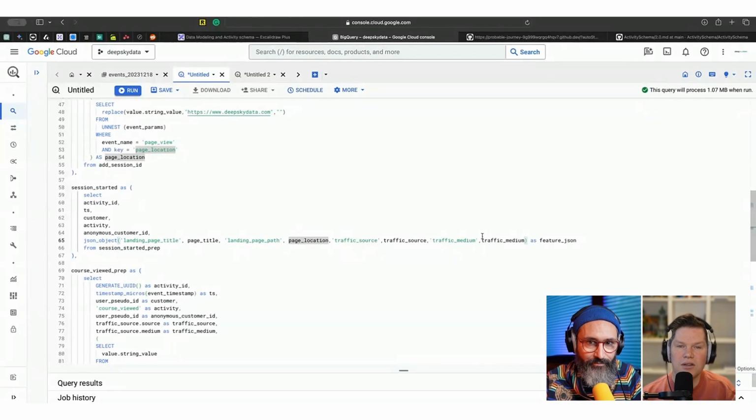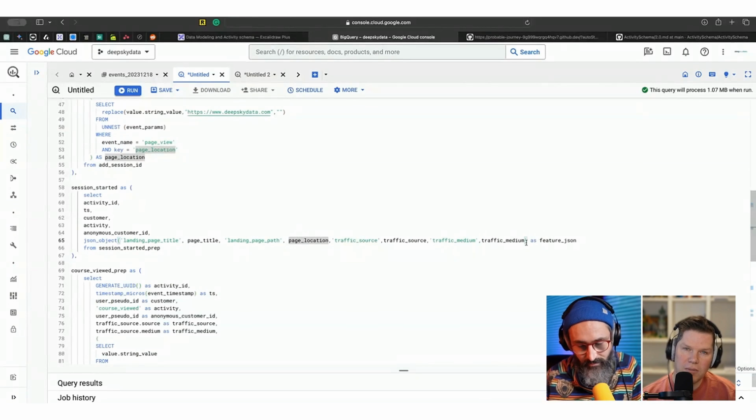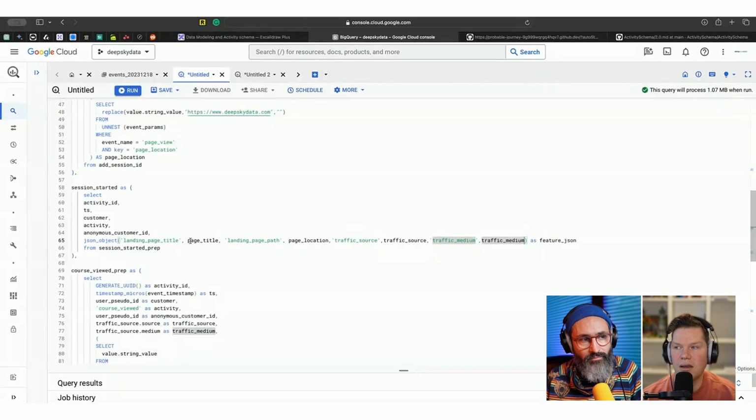Yeah. And this is also a point where you can make a design decision. When I work on my activity schema setups, I usually don't put all the context data in here. What I put into the feature JSON is an identifier for the context data. For example, I have one table for all the traffic source data, with one identifier like the user ID, session ID, request ID, or event ID. Then I put all the context information for this into a separate table because there I want to enforce the schema: I want to enforce that I have these kinds of values and that they have this kind of type and so on. And then here in the feature JSON, I just put the reference, like the ID. This works better for me and better for my brain.